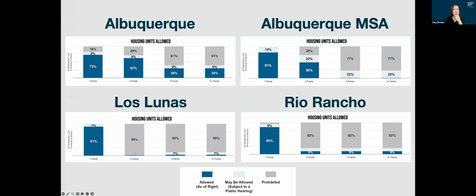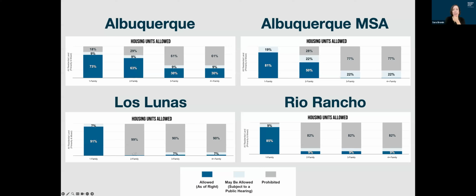And with that, I'll just turn to the very last slide before turning it back over to Melissa, just to show you that you can compare, using our data, different communities with each other. So I've shown you the Albuquerque on the top left.